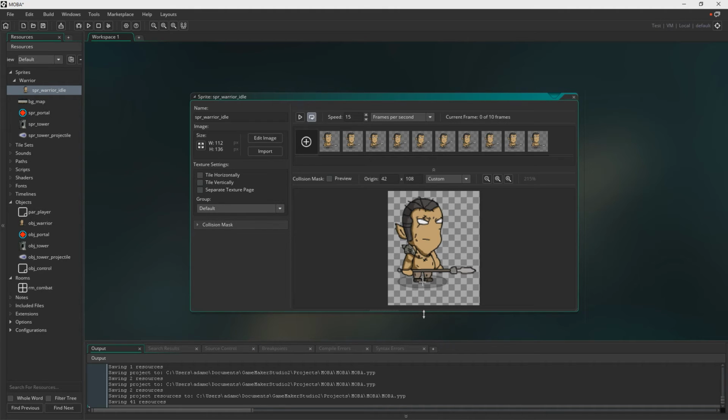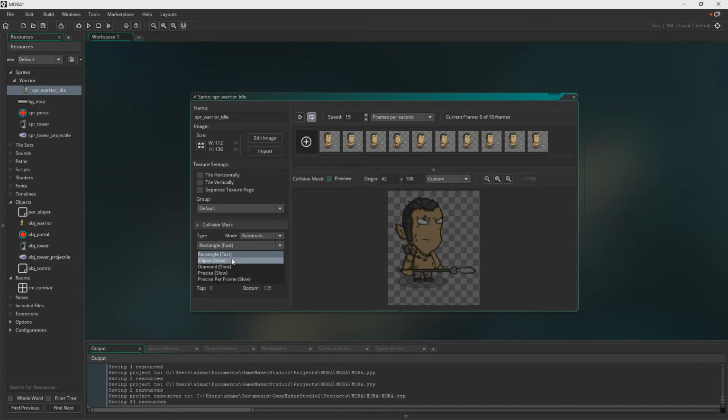And make sure the origin is at the very center of his feet there. And then edit the collision mask, or else things are just going to look really weird. And you just want it bound as tightly to him as possible. Don't worry about the ear. I'm not worried about that at all. If you can just bind it to him nicely there, then yeah, there we go. Don't worry about the end of the spear. Or, like, obviously not the shadow.